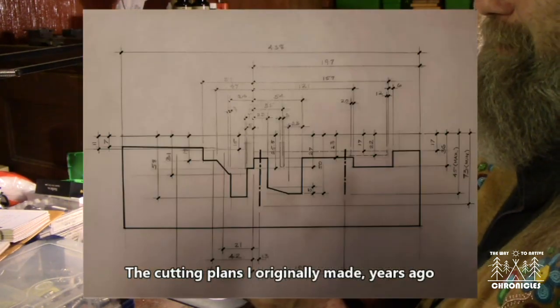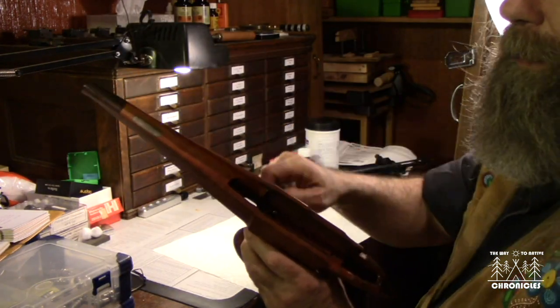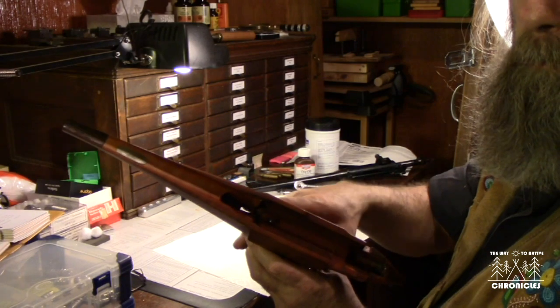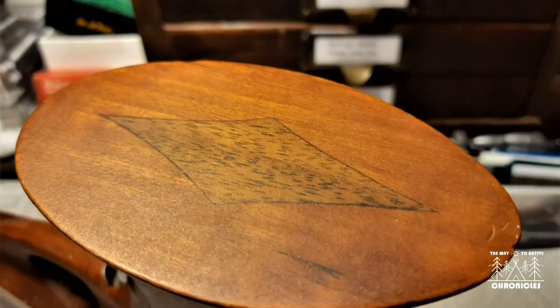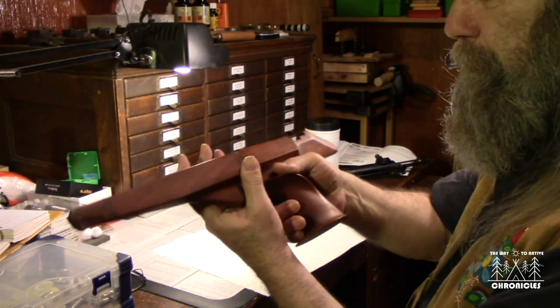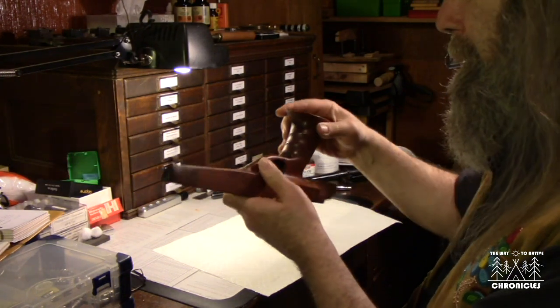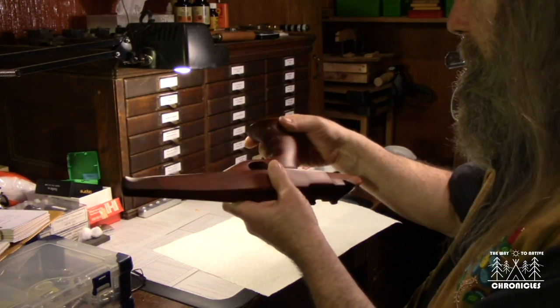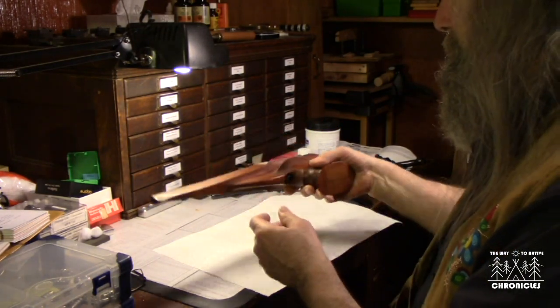But just bit by bit, I have a little bit of lead embedded into the forearm. That was to keep the muzzle flipped down a little bit. Even the handle is drilled out to reduce weight. The whole gun was for competition, so I had to make weight. A lot of fiddling around. But okay, so now we got the stock off, we can move on to the next step.